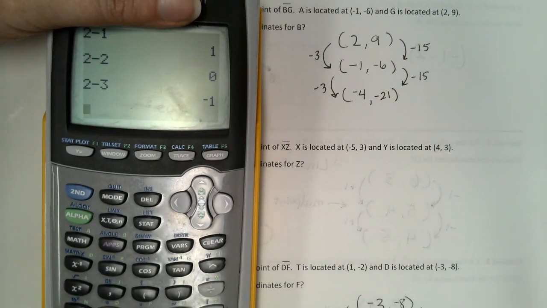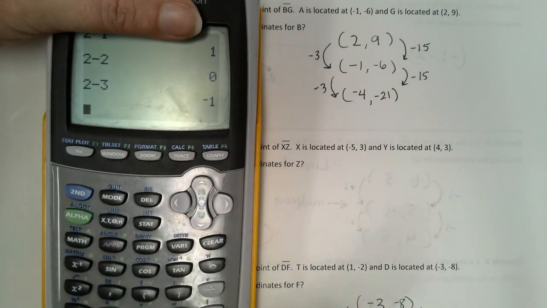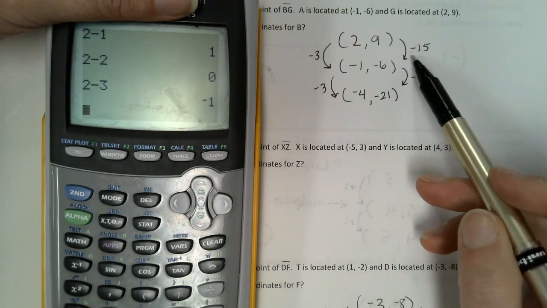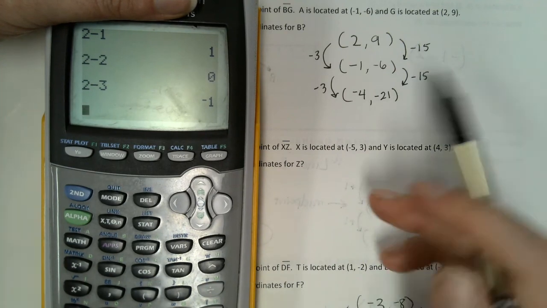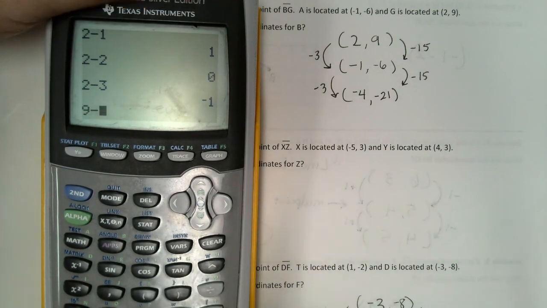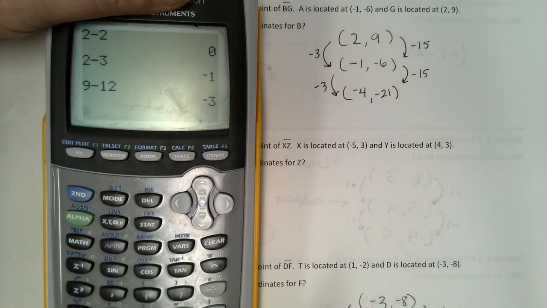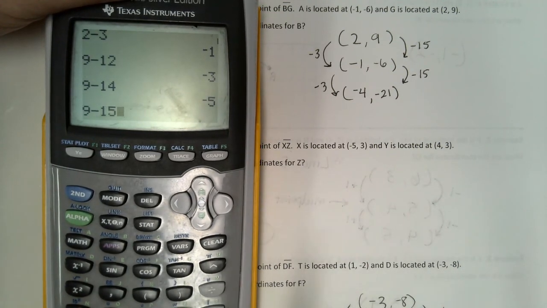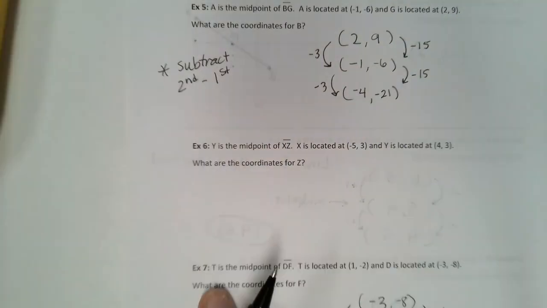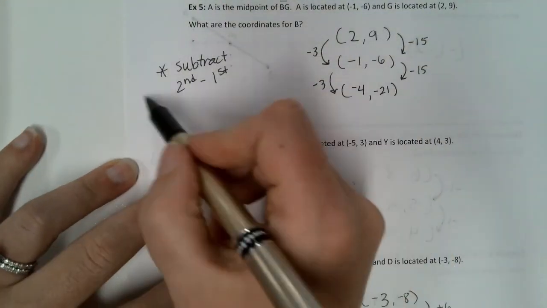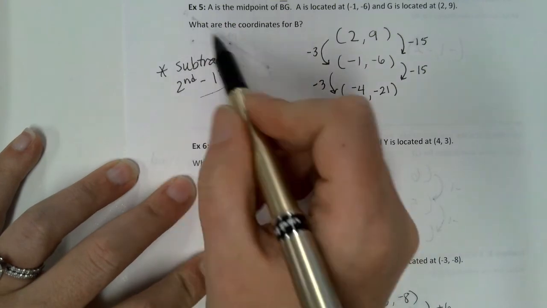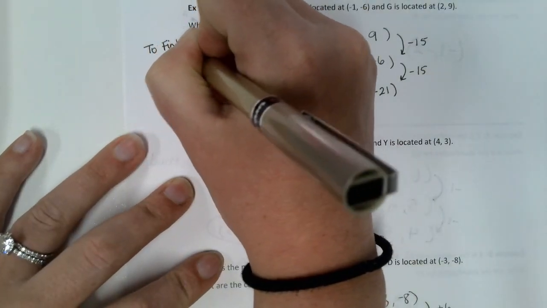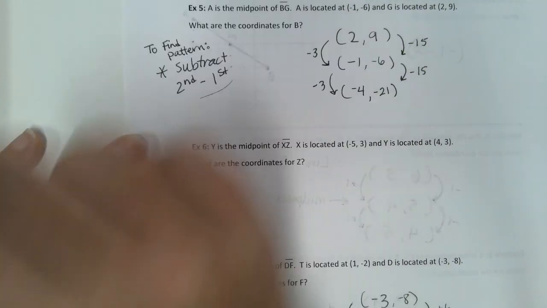Okay, that'll work. Sometimes you might be doing that all day long, but that'll work. So minus 3. Okay, so she guessed. On the second one, she said, all right, maybe it's minus 12. Not quite. Maybe it's minus 14. Not quite. Minus 15. Oh, there it is. Okay, that works. If you don't remember how to find your pattern, you can always guess and check till you get your pattern.